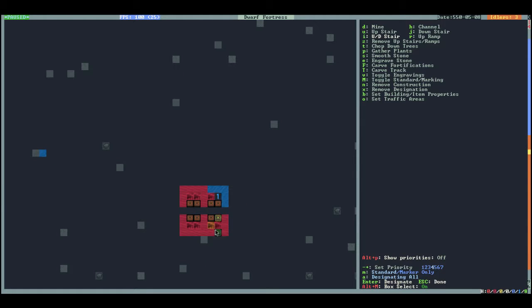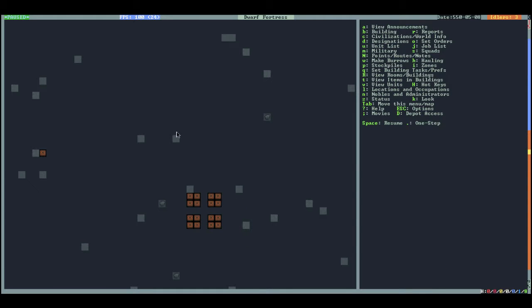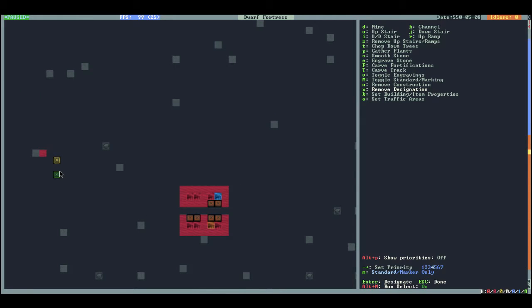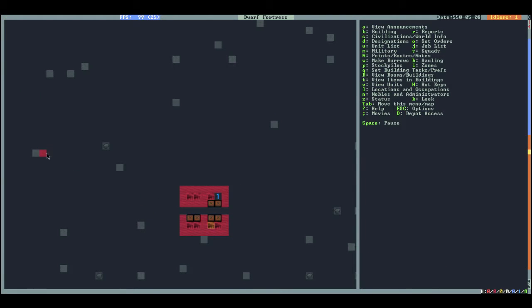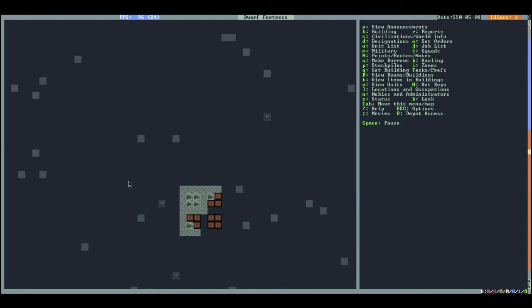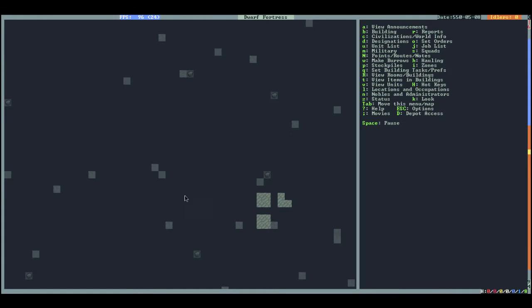But it's not. So we are punching through here. I usually like this X, because then I can just go and start from there. Doing something nicer. Actually, let's remove these designations, because I don't want anyone to dig through that by accident later. Yeah. And just activate the water.